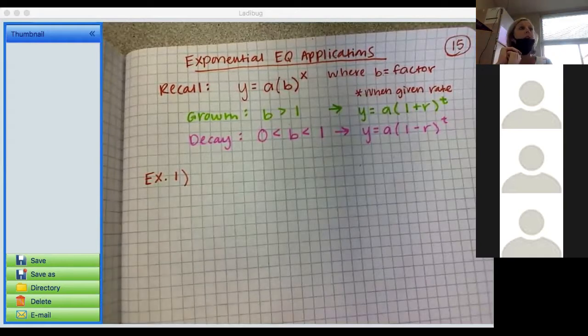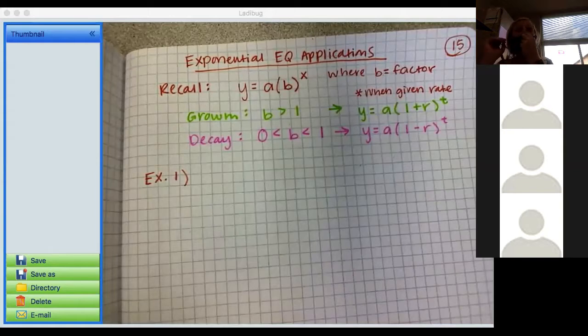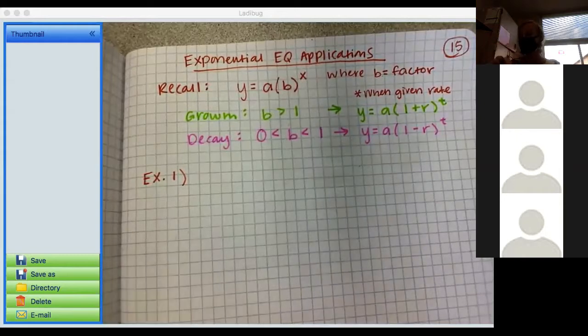Try it. If you're writing in pen, you might want to wait. I think most of you are pencil people though, which is beautiful. The initial value was 18,000. It's going down by 18% each year. Set me up an equation. Oh, wait. Let him think. I'll call on you in a second. I thought you had a question. He was ready. That's good, Kevin.